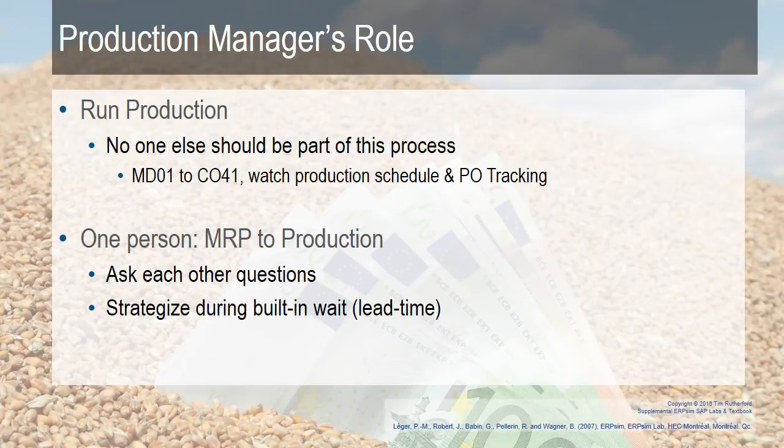They have some built-in wait, so the lead time, waiting for the raw materials. This person is built in for strategizing on whatever it might be product-wise. They should have a good handle on what's being produced, what is not selling well, based on the lot sizes that are coming through for production orders. So they're a good person to be working with. But again, they have a lot of hurry up and wait. They fly through the production process, and then they're waiting. So that's built in to be able to look at some of the reports and actually strategize.